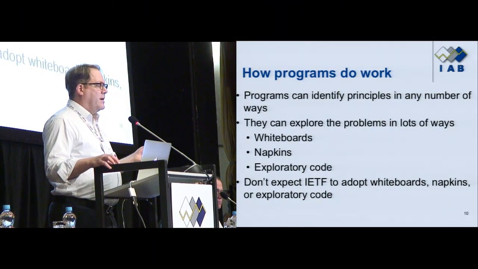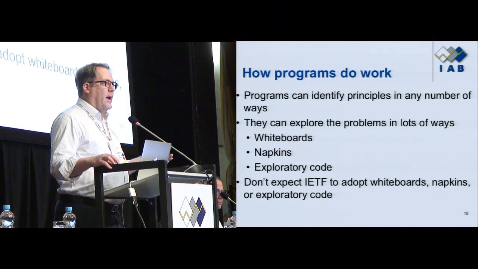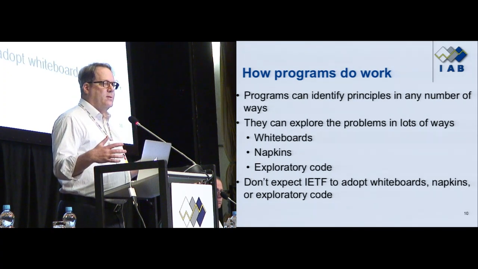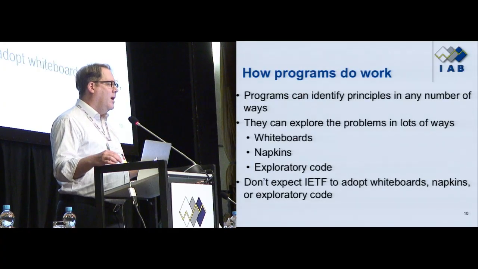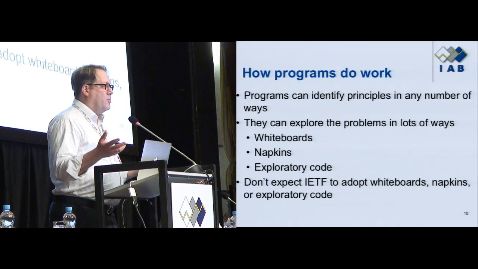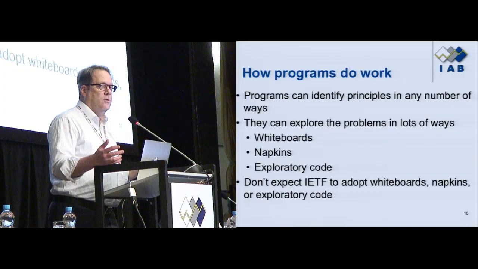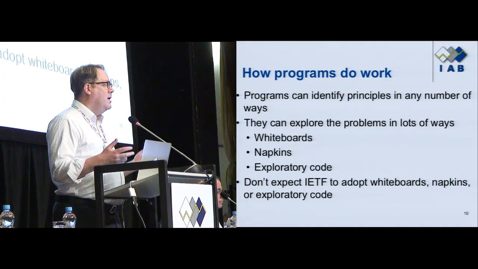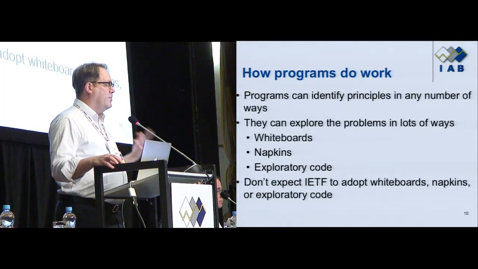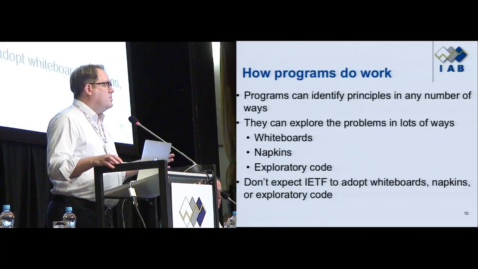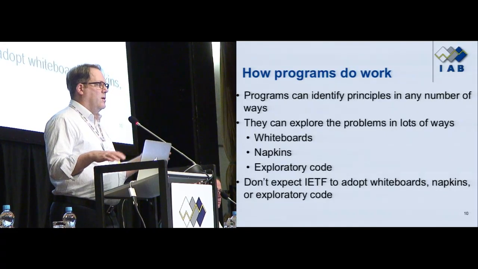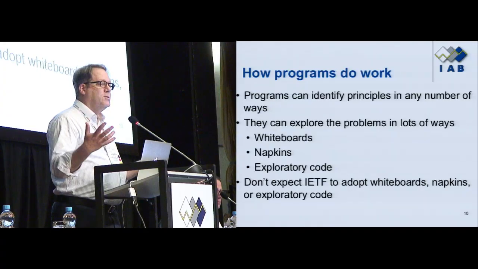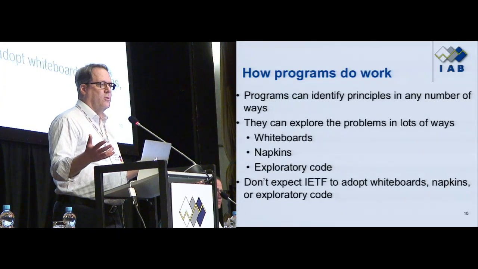Programs can do this work in just about any way they like. Sometimes you work on a whiteboard, or you might work on napkins because there's a lot of those in the bar and you happen to be there. You might write some exploratory code, and this is one of the things that people do, especially in our kind of field, right? People write exploratory code to try something out, but that doesn't mean that it's important or valuable or necessarily something you're going to keep. It could be throwaway stuff. So we don't expect the IETF ever to adopt our whiteboards or our napkins, and that also means that we don't expect people to adopt our exploratory code.